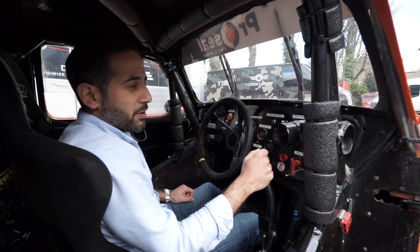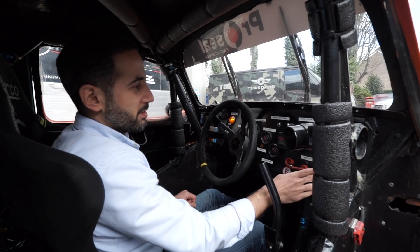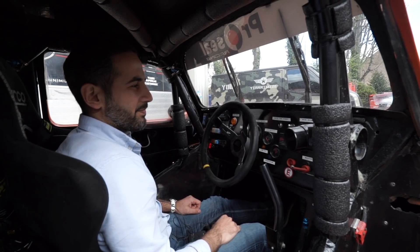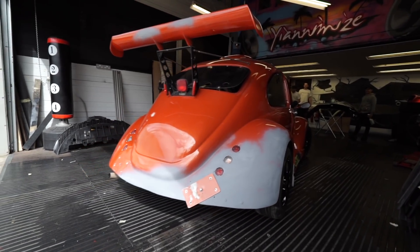As you've seen before in some of the videos we've done, a race car doesn't have a normal key. This one's actually a really easy sequence — turn the master on, foot down. Just like that. Me and Nikos are going to have fun on this, especially in Yann's color. It's chrome. It's going to be hard, but we get to do whatever we get to do. Don't know how we're going to do it yet, but we're going to make it happen.